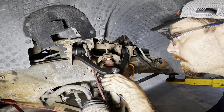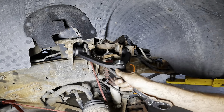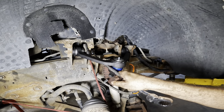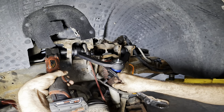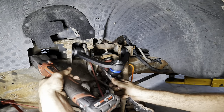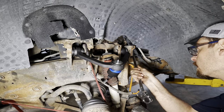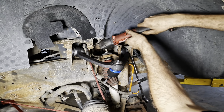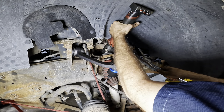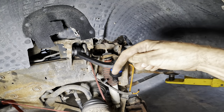So let's see here. We'll come in from the bottom, lining up the witness marks, holding it relatively level as per my guess of where it should go. And then we'll sneak the tool in front. Slippage. Clickage. There we go. And then the one on the back over here. Sneak that right down in there. Good. Okay, that guy is in position waiting on our ball joints.